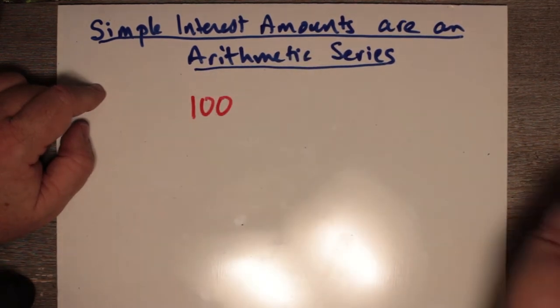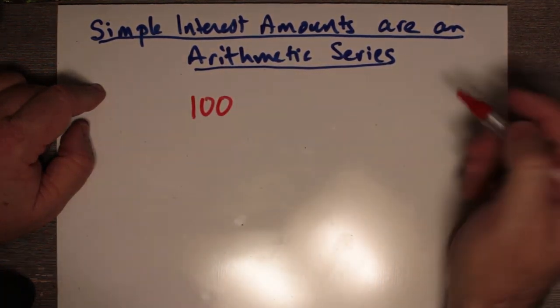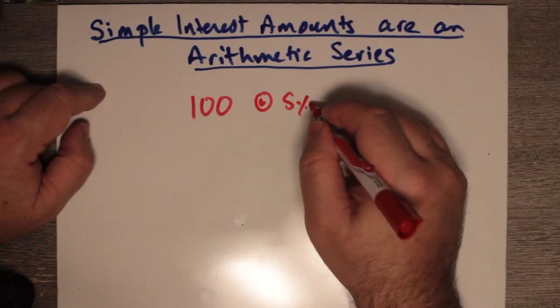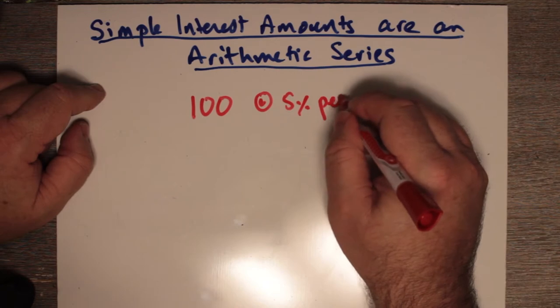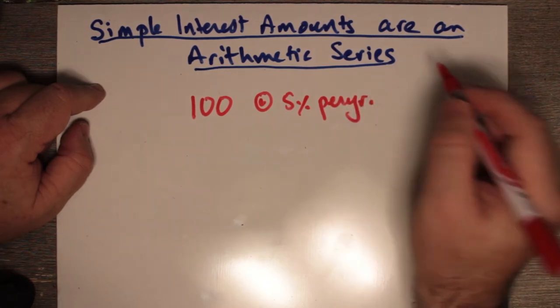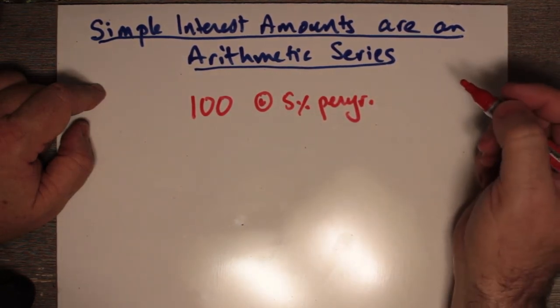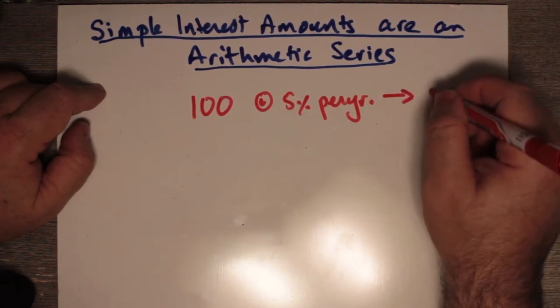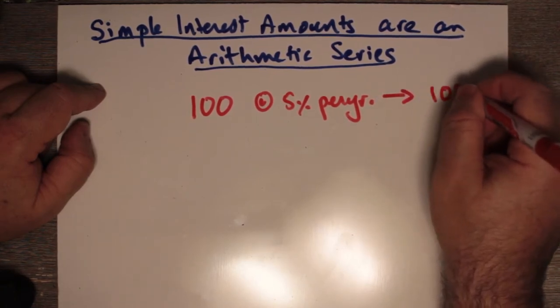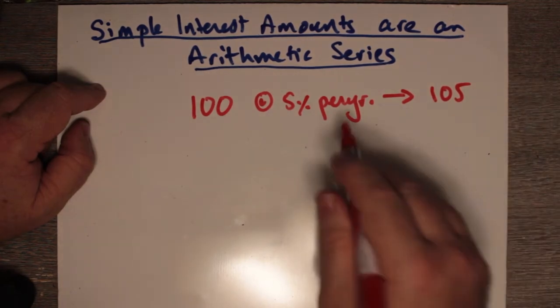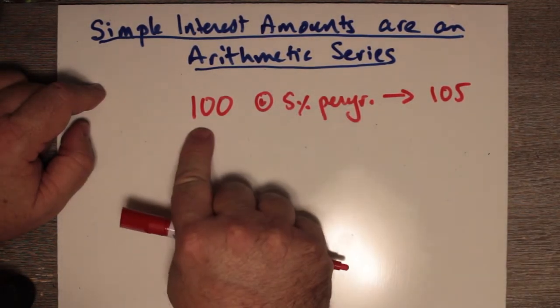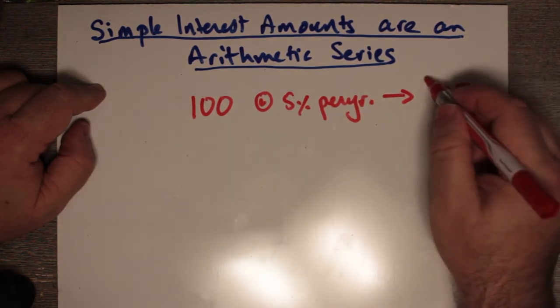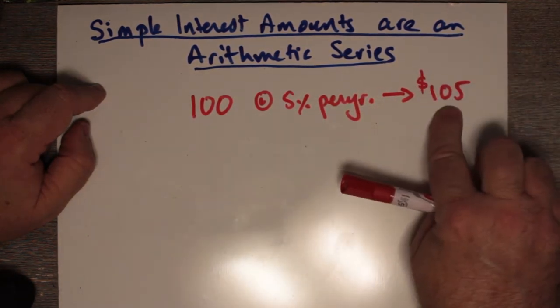you would invest $100 and let's say that's at 5% interest per year, for every year. And so in your first year, you earn $105. So your 5% of $100 is $5. $5 gets added to $100 and you wind up with $105.